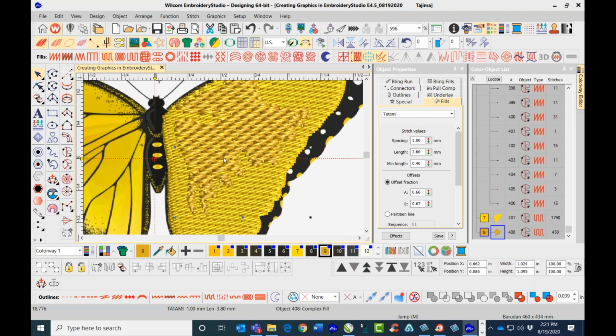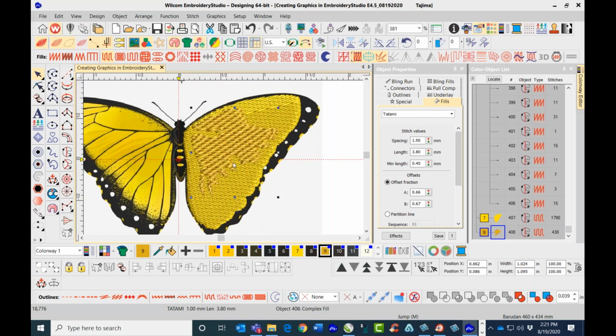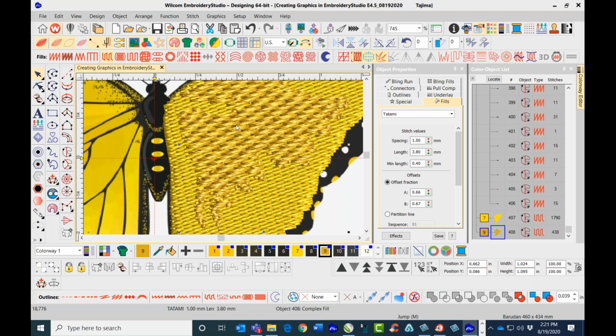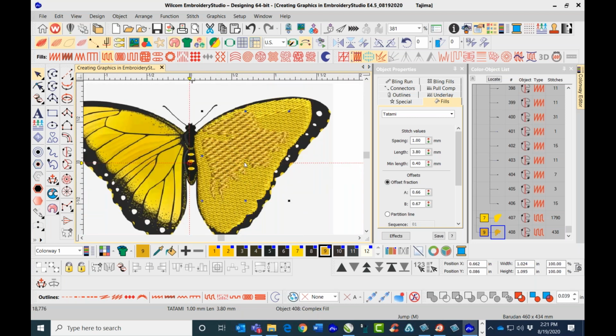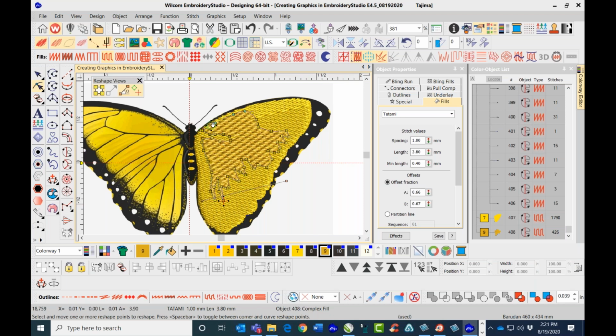Okay, and what I want to do here also is make sure that there are no running stitches going underneath this. So with this selected, I'll navigate to my reshape tool here. Exit point is at the end here, starting point up top here.